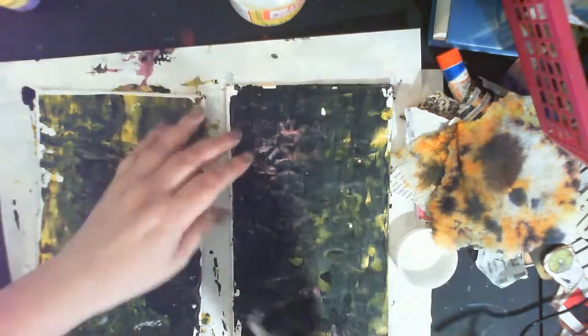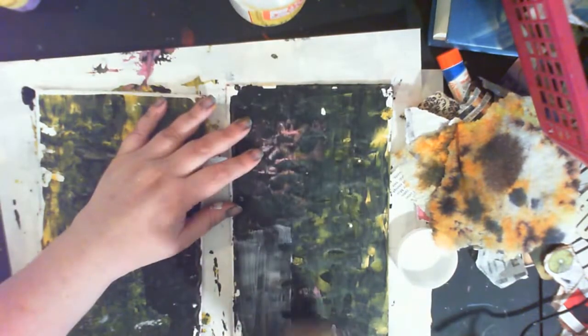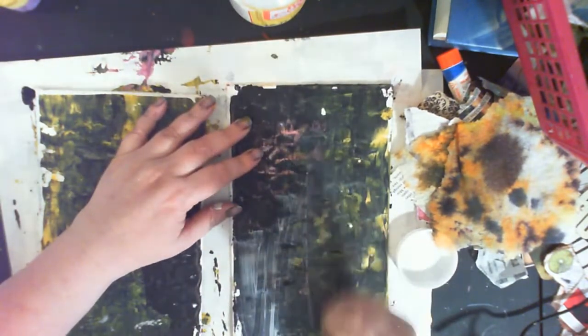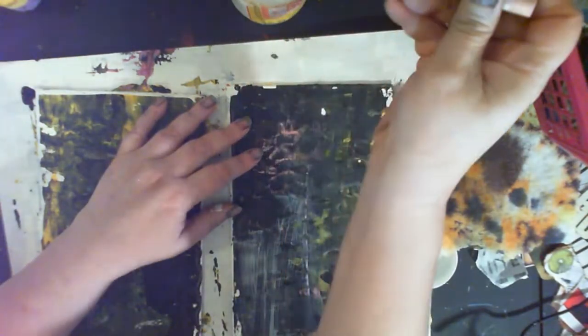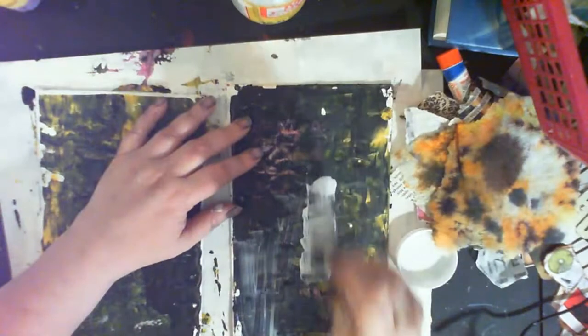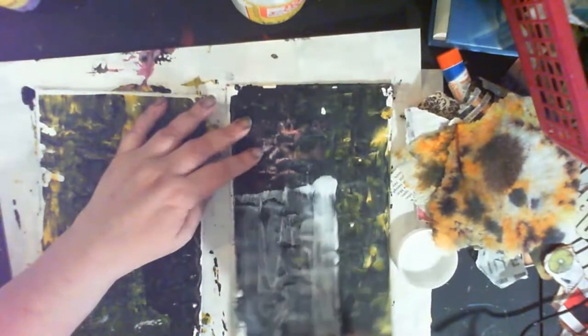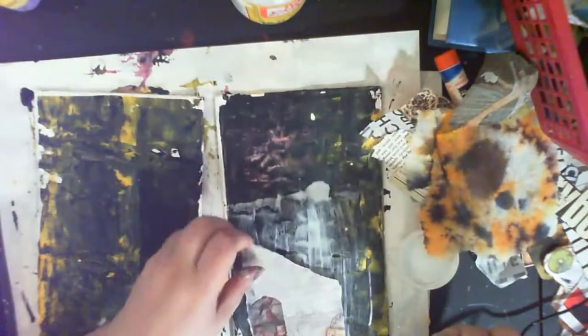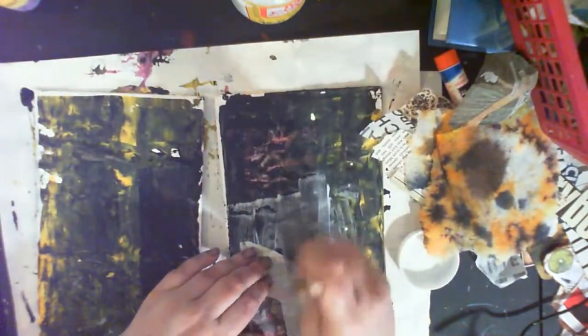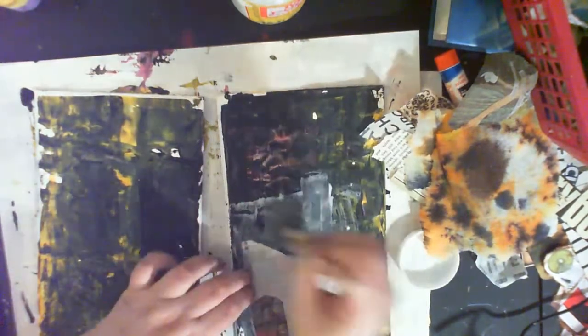So I'm just going to start gluing some stuff down. And I didn't bring over my little plastic plate today. So I just have to deal with my almost empty Mod Podge thing. I will try not to put it on too thick so I don't have to spend 5 years drying this mess.